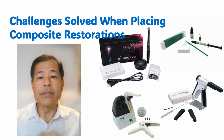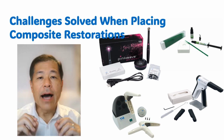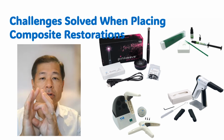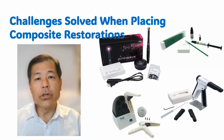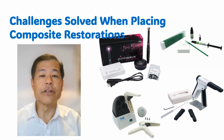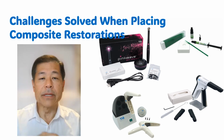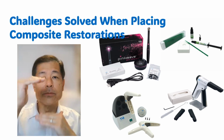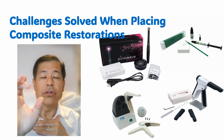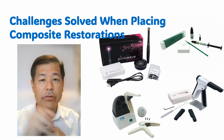Above this over here, you see the pink wave curing light. Now that is a 4 wavelength light, and it's a high intensity light with a very large lens, over 12 millimeters in diameter. So I want a light that will cure my composite completely to the proper depth of cure and do it fairly efficiently. So if I had a smaller lens, the circle that the light's emitted from, and I was doing a central incisor that maybe was 11 millimeters from gingiva to incisal edge, I might have to cure the gingival half and then cure the more incisal half and have a little bit of overlap in the middle.